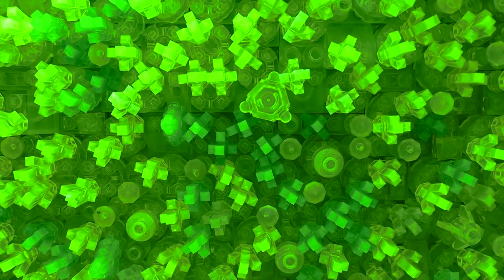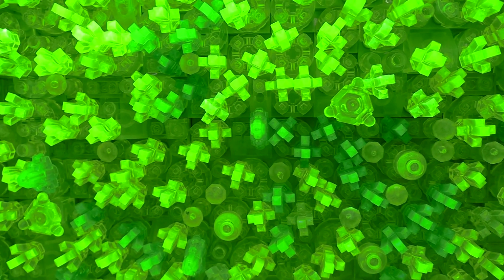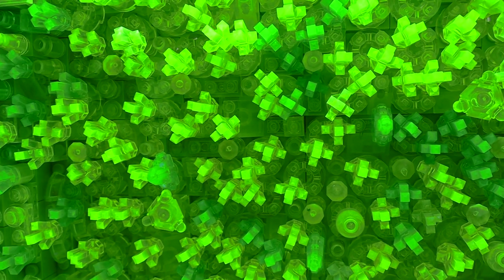But then it's all illuminated by two 10-watt blacklight strips, which really catch the light of those blacklight-sensitive pieces like neon green.